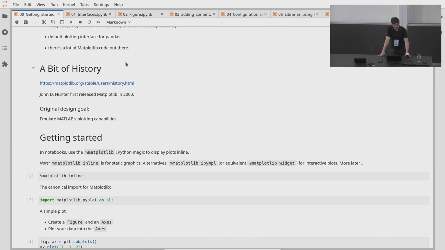And that's why he started to look for an alternative. And back in that time, there just was no alternative, so he started to develop matplotlib.